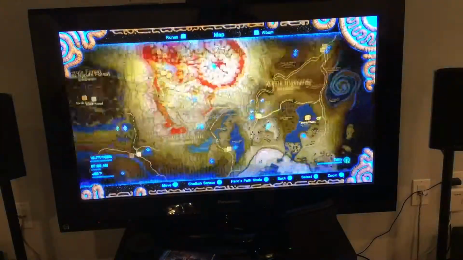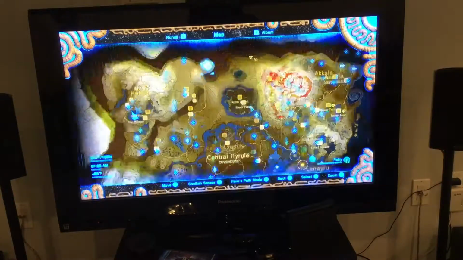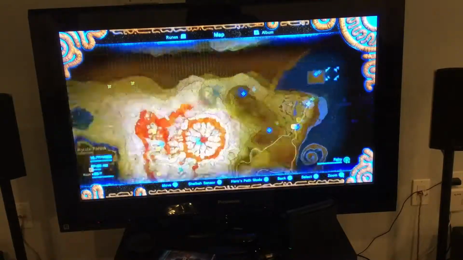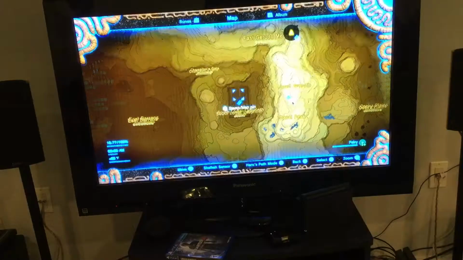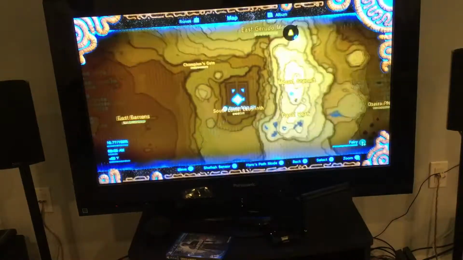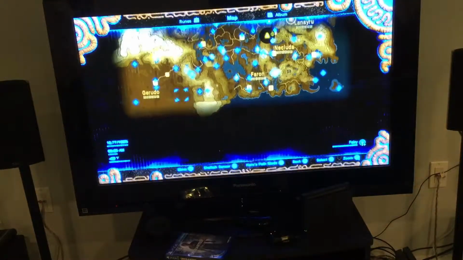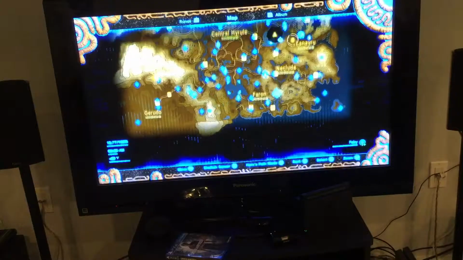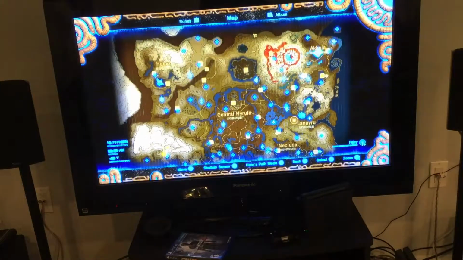So, you heard it from the book. It is in some labyrinth. There are 3 labyrinths in the game. There is this one, there is this one, and a third one is here, the South Lamai Labyrinth. It's right near Gerudo Desert, as you can see here on the map. And the Travel Medallion is in this one.